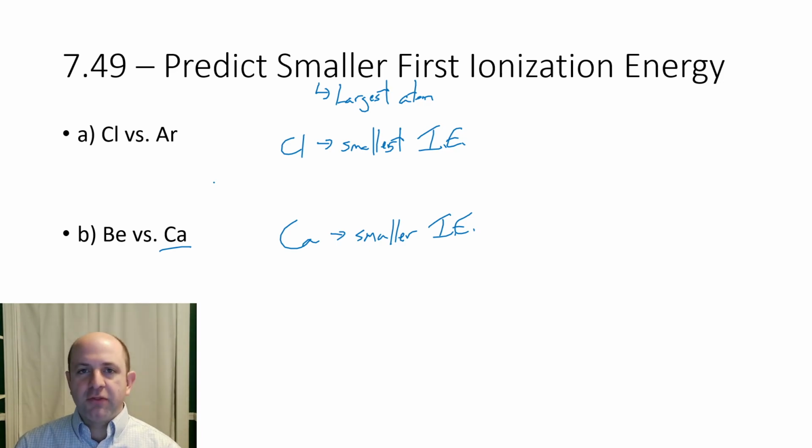And so if you're ever given 3 or 4 atoms to look at, you do what we did in the last one. Just start with the bottom left for the largest, work your way to the top right for the smallest atom, and then apply how it works with ionization energy.